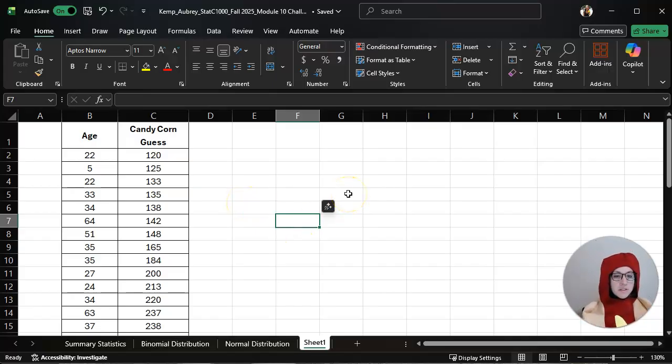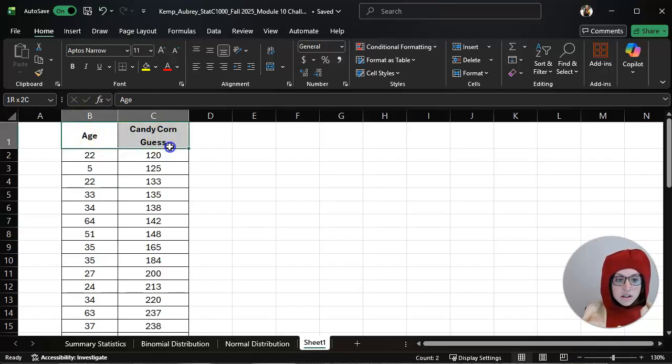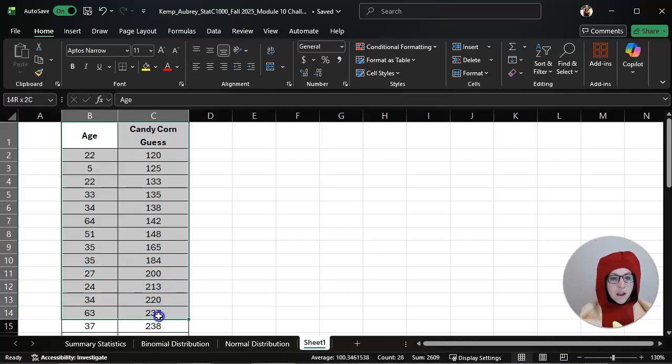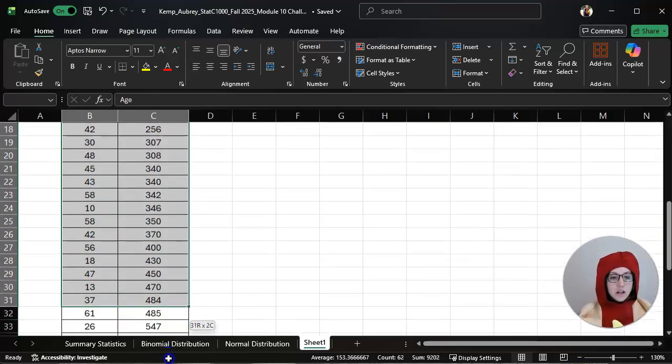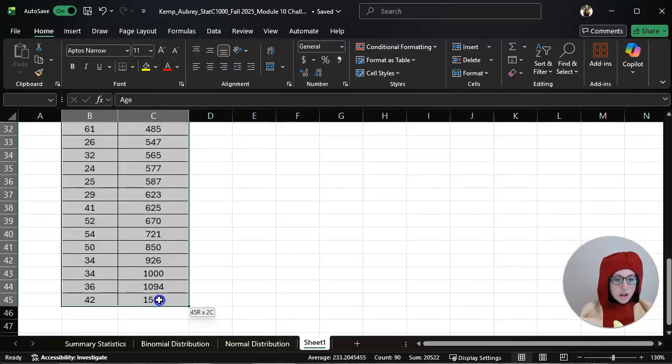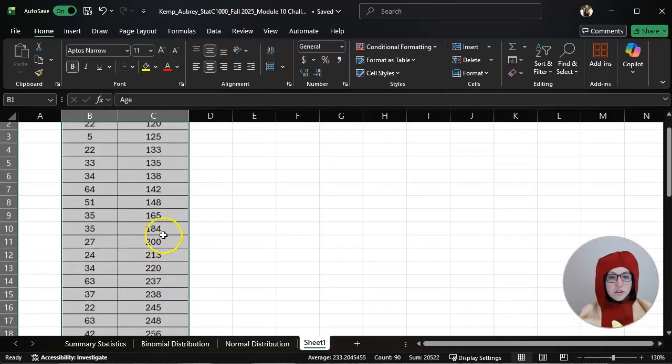So, the purpose of this video, we're going to go ahead and put in a scatter plot here in Excel, which at the very beginning of our course, we saw how to insert different diagrams and graphs and things like that. So that's going to be in the same area. If we highlight our entire data set here, including the titles, because the titles will automatically go onto your scatter plot, which is really awesome.